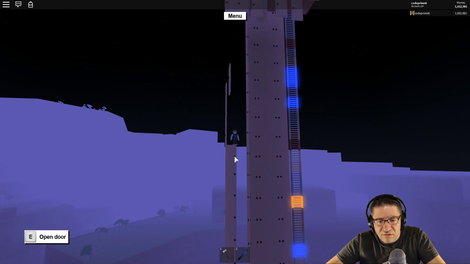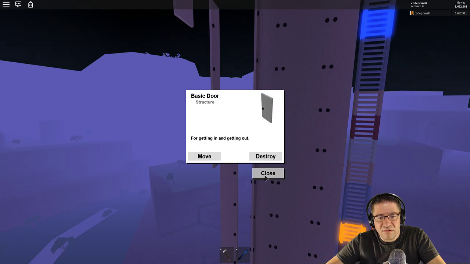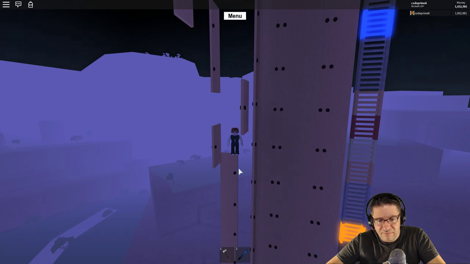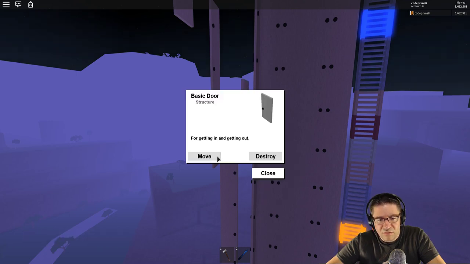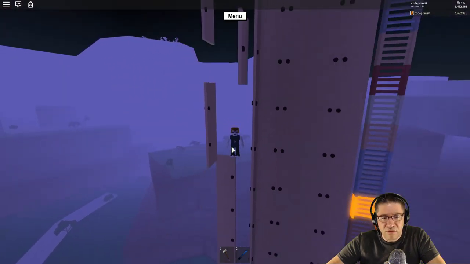Those are even. Is that not even? No! This one's not even. All right, so let's move this out of the way. You move right here. Good. You move. Actually, I need to, yeah.